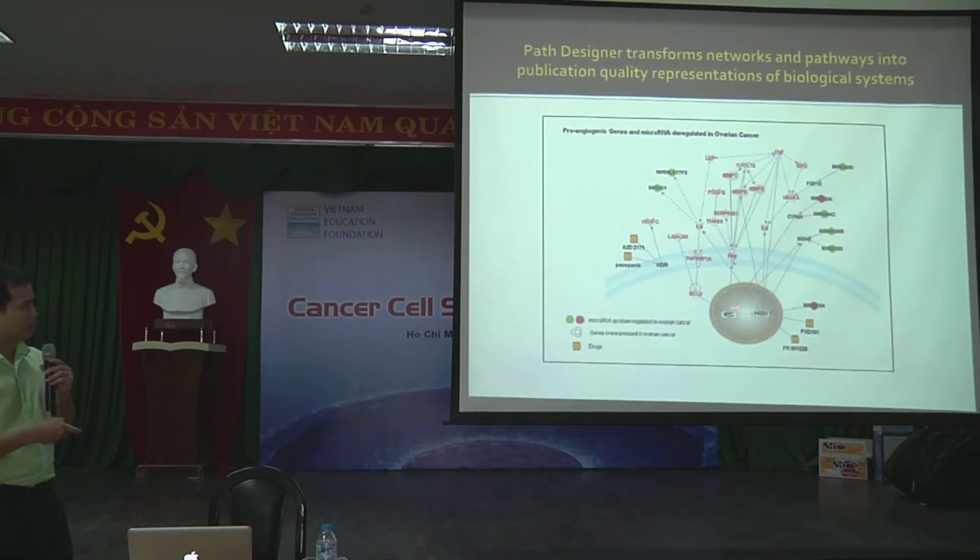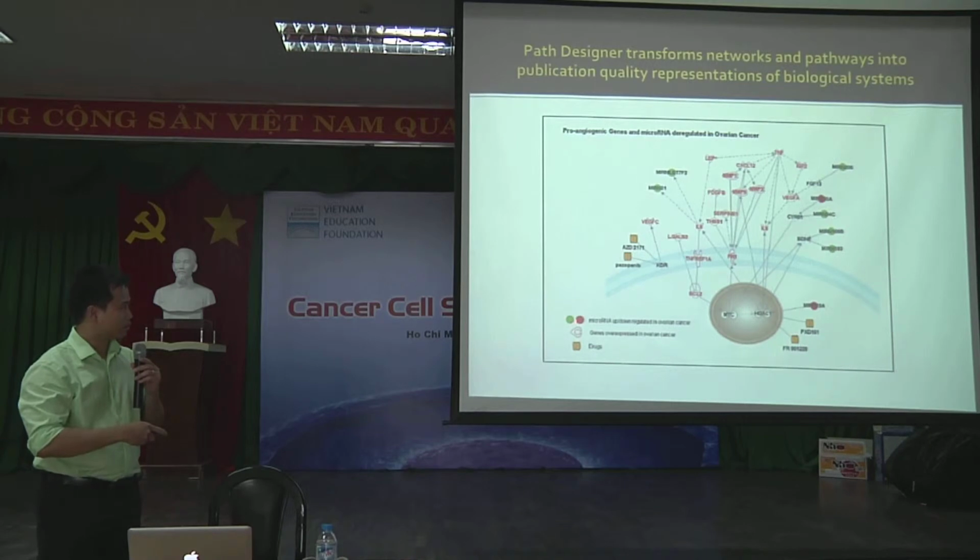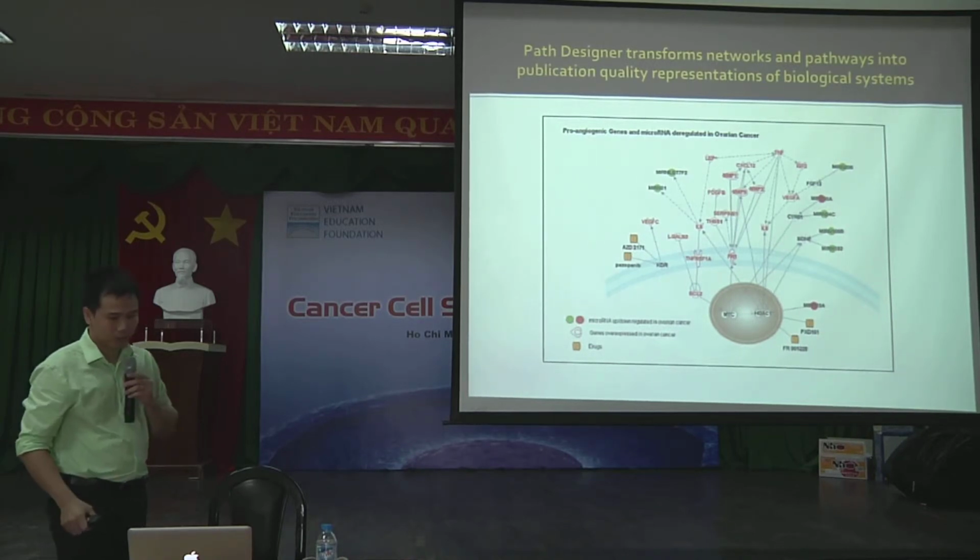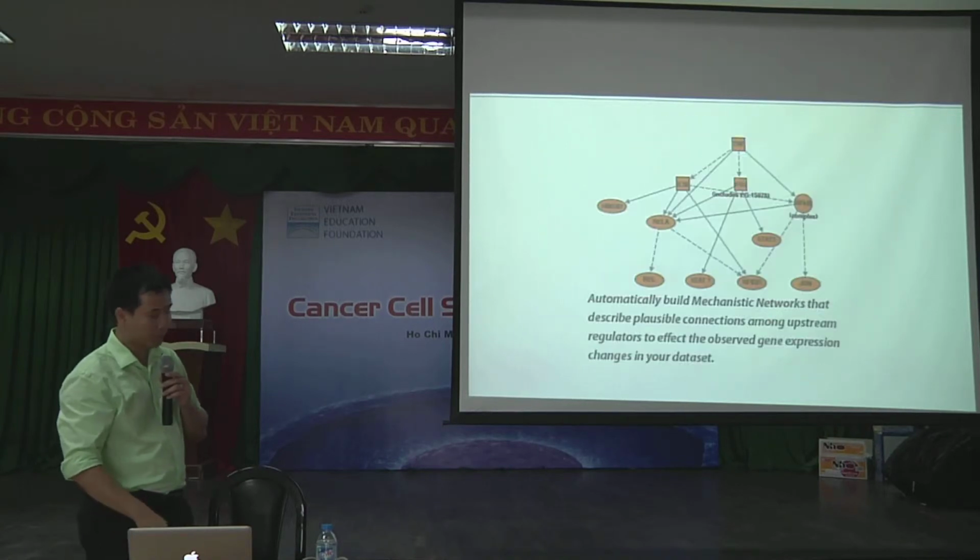So you can see this is a very informative map, showing you how the genes interact, for example, c-MYC and HDAC, and how the microRNA can target them, and also the drug as well. For example, here, this is the drug. They can target those oncogenes, or for example, here, HDAC1, etc. And the red and green color will be used for microRNA up or down regulated in that gene, that map.